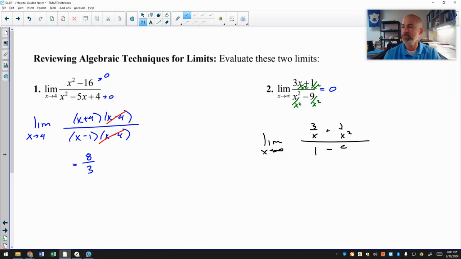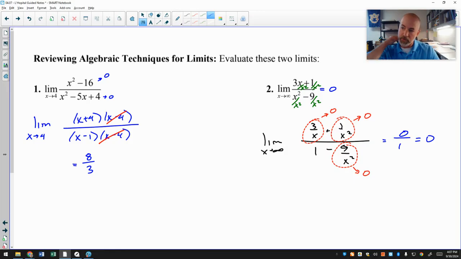And now I have 3 separate things that I need to look at, because I only have 3 expressions that still have x's in them. And in the world of limits, if your denominator is infinitely large and you have a constant on top, all of these, like 3 over infinity, 1 divided by infinity, 9 divided by infinity, crash to 0. And the answer to this limit would be 0 plus 0 over 1 minus 0, or 0.